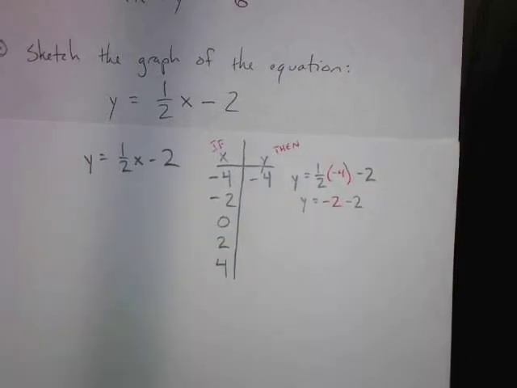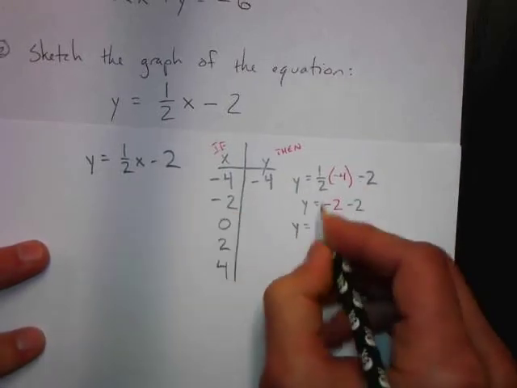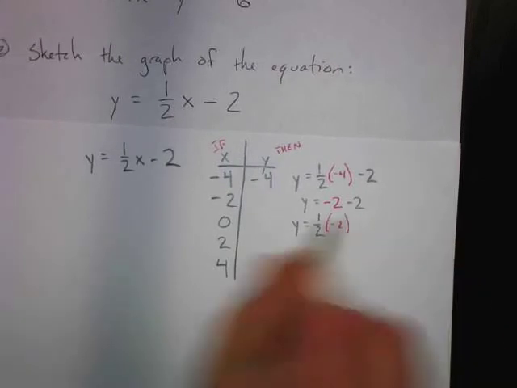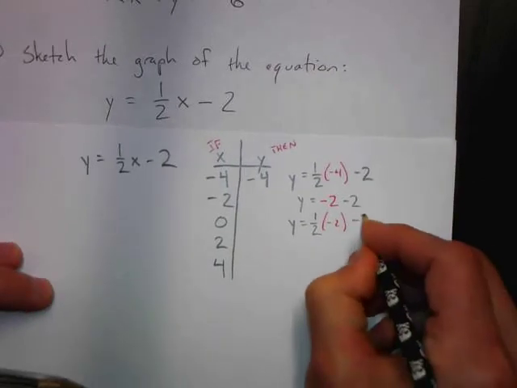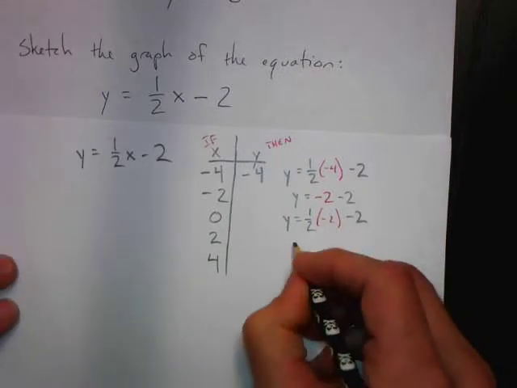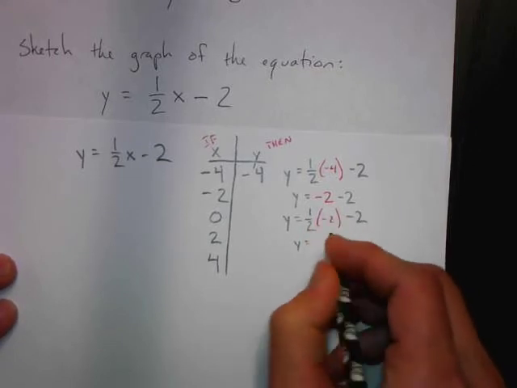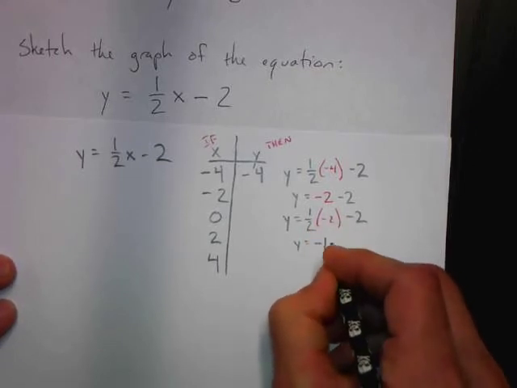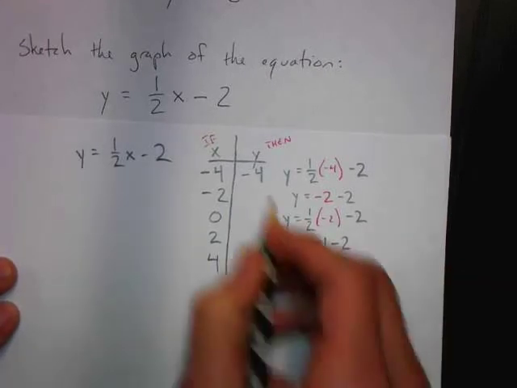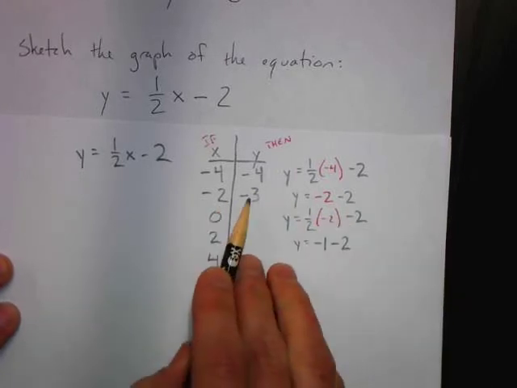And then we have the second x value, in our original equation, y equals 1/2 x minus 2, and we're going to find out what y would be. And so we're going to crunch some numbers. So y is equal to 1/2 times -2. Whichever way you're going to work that out, you will get -1. And then you have -1 minus 2, and of course, -1 minus 2 is -3. So if x is -2, y is -3.